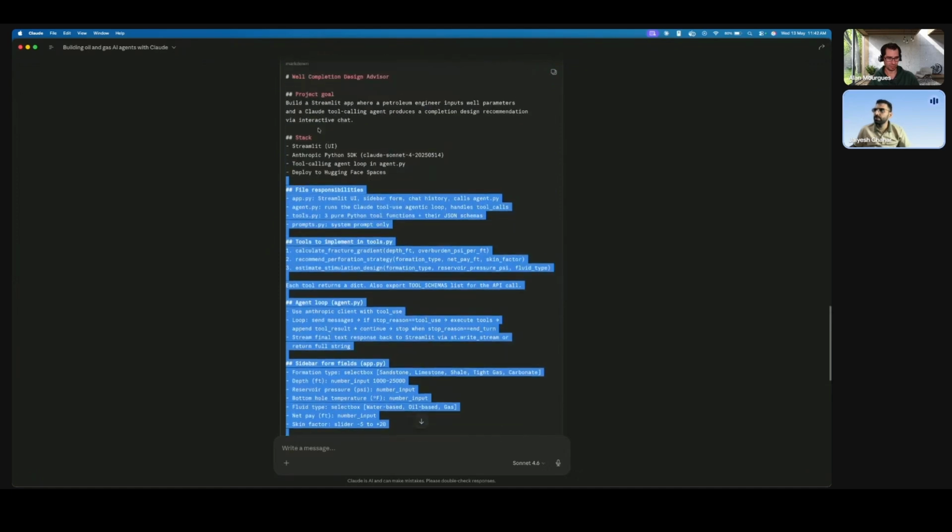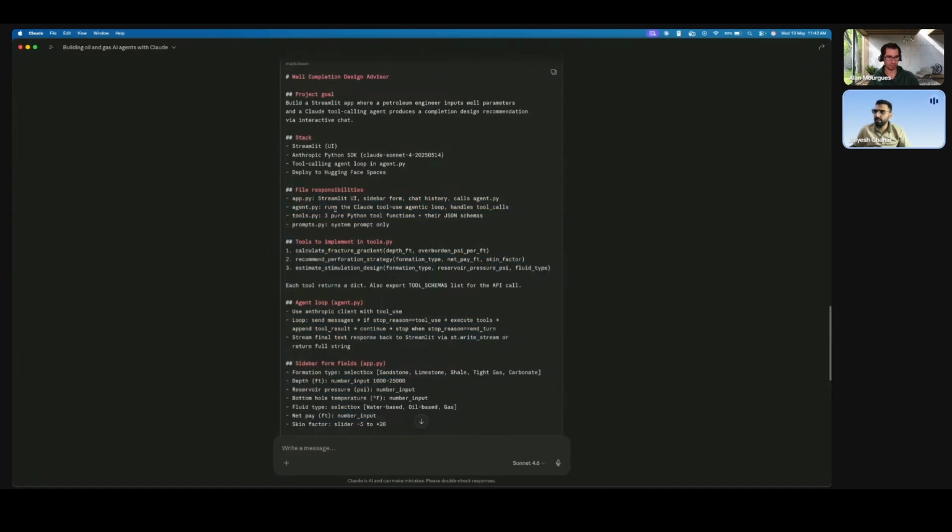Okay, a little bit of changes I need to do. For example, it's saying create an Anthropic agent, Anthropic client. So I'll just mention that we are not going to use Anthropic, we'll be using the GPT API. Okay, make those changes.